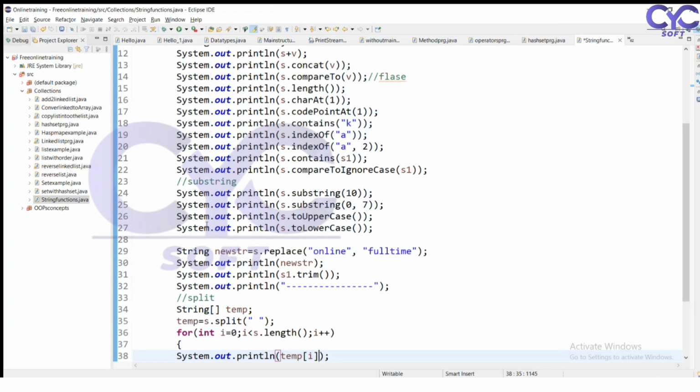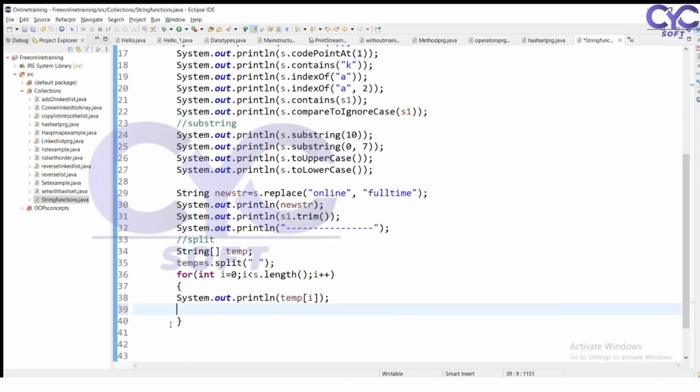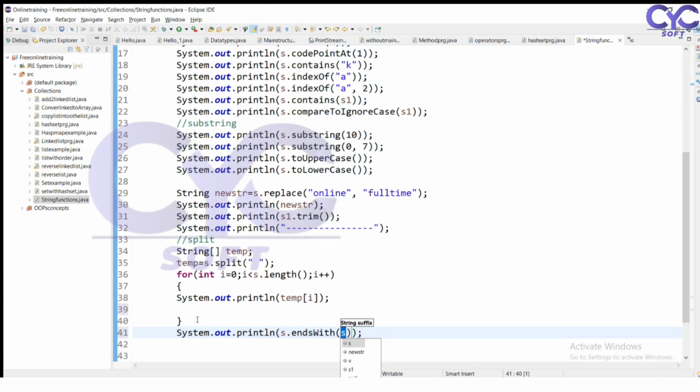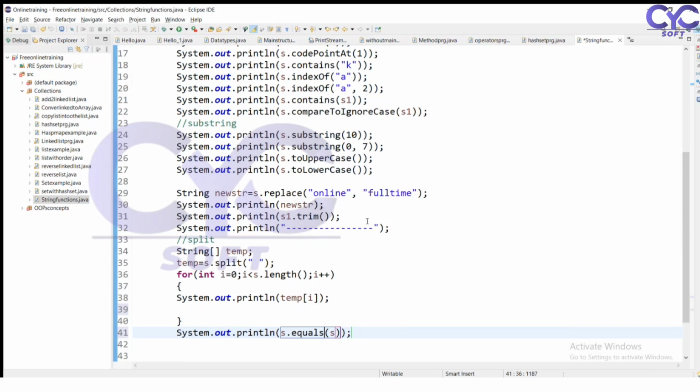So equalsIgnoreCase we are having. So we want to check whether two strings are equal or not. I want to write equals, s equals s1.